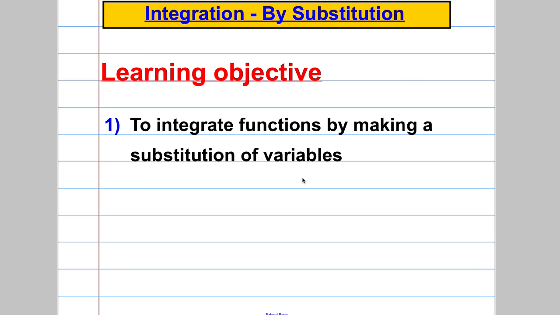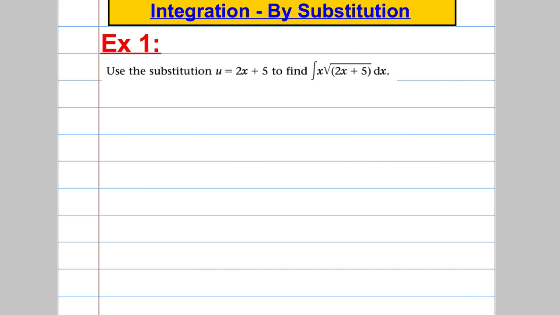So this usually occurs when we've tried various other methods and we can't make them work. We can't, for example, do it by inspection, and it's not a standard integral, and we try a substitution of variables. Usually you're told what substitution to do. So the best way to do these is by way of an example. It's the easiest way to explain.